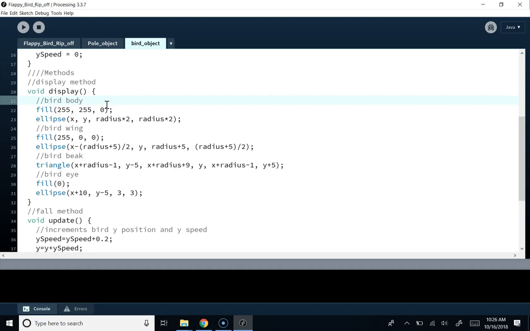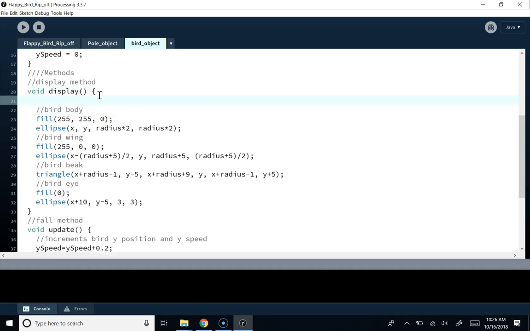So I'm going to do this kind of funny trick to try to make this bird spin around. First, I'm going to check that I can at least start to get this working by changing the way the bird's drawn. I'm going to declare a new coordinate system, and the way you do that is with the push matrix method. There was an old coordinate system, and in the old coordinate system, 0, 0 is in the top left corner, and the x-axis goes to the right, and the y-axis goes down. You guys all comfy with that one? That's the default.